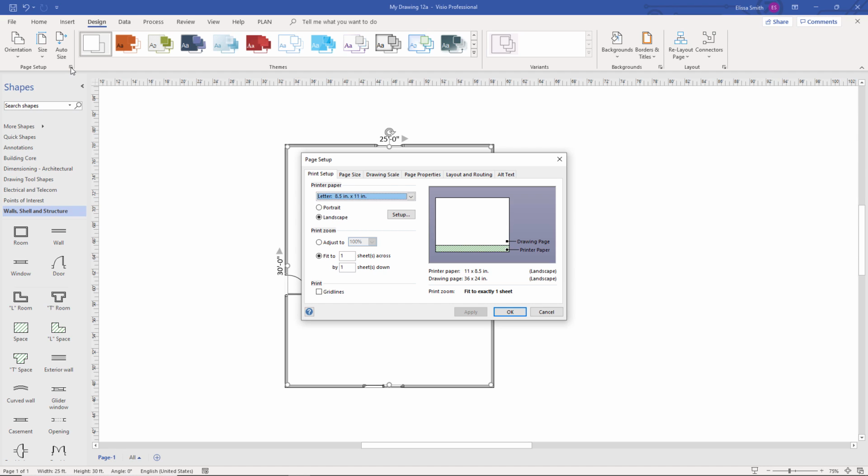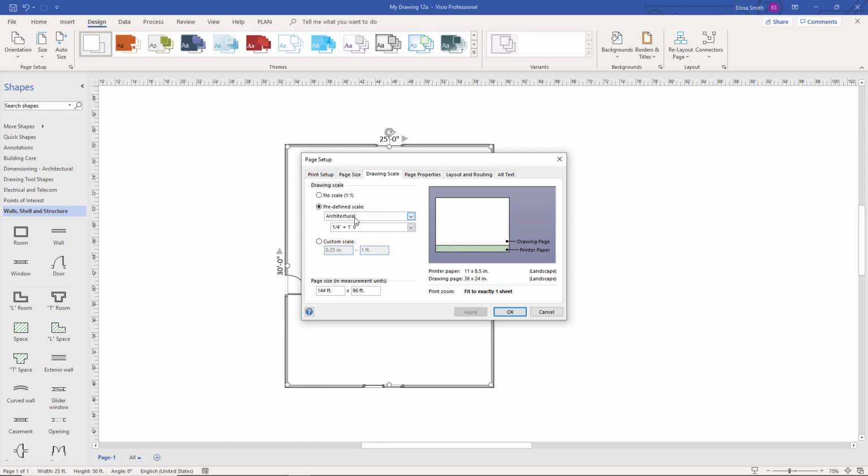Now, the page setup dialog box, much like you would see in Microsoft Word or Excel, is all about setting up your page correctly so that things can print. So you'll see that the first tab of the page setup box is how will this particular floor plan print on paper. But as we move to the right, we're going to see that there's a tab called drawing scale. And this is to represent when I have this showing something that's real world, how does that convert to being on paper and on a computer screen? So you'll see right here that the scale that I see is by default set to architectural, and it's by feet and inches because that's what the drawing was based on.